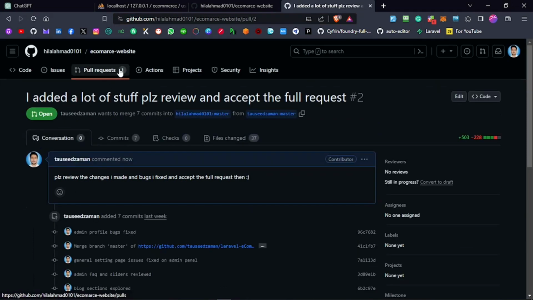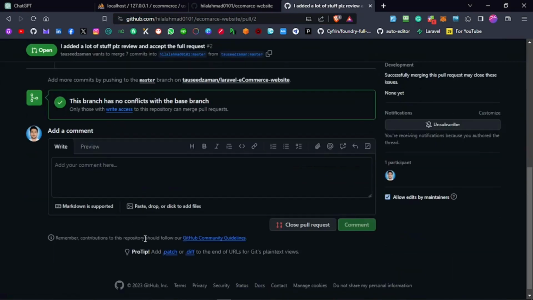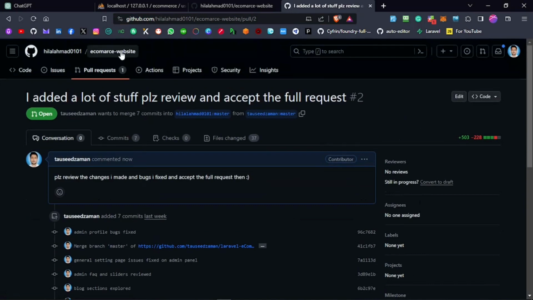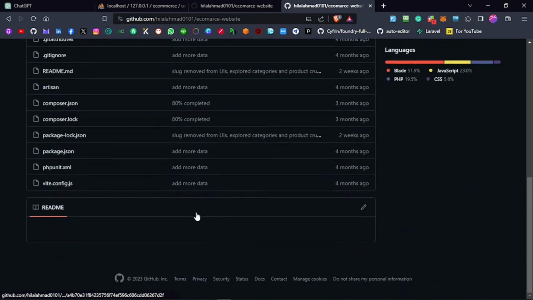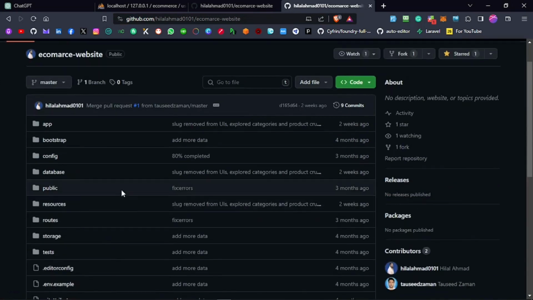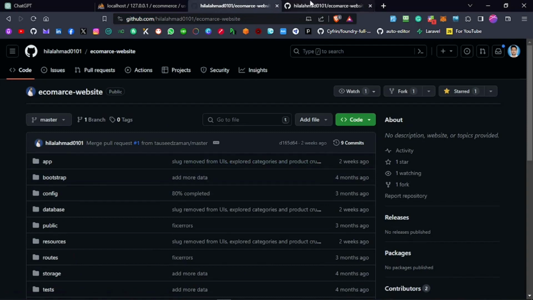Okay, pull request successfully added, and once this is reviewed, you can add comments as well, like if you want to discuss with the actual owner of the open source project. Then once the pull request is accepted, it will be displayed, each and everything will be displayed right here. So now if you have added any feature to this, you can also do the same for this.